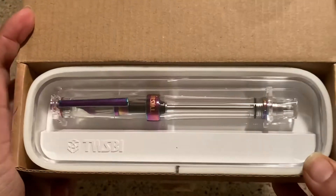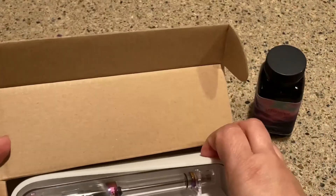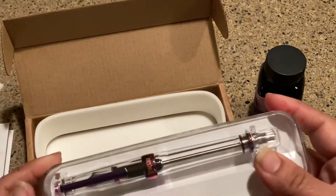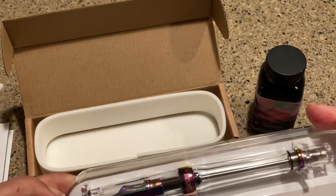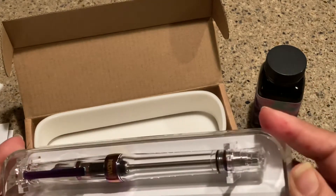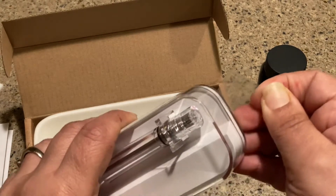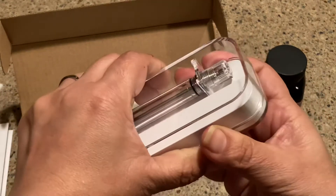It is so beautiful — it's like a rainbow color. So excited! I do have to admit that when I broke the seal I was like, oh, I hope it's the right pen. I did take just a peek at it but I have not taken it out of the box yet, and there are seals on both of the sides here.